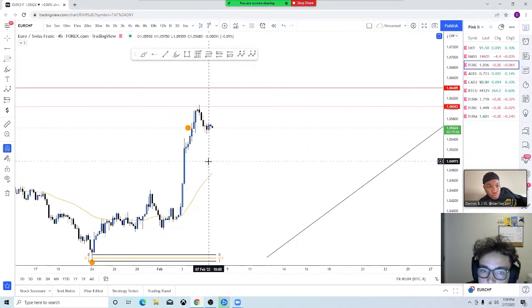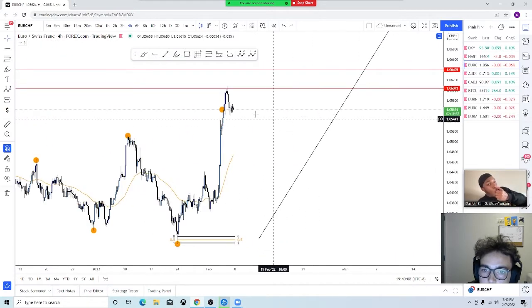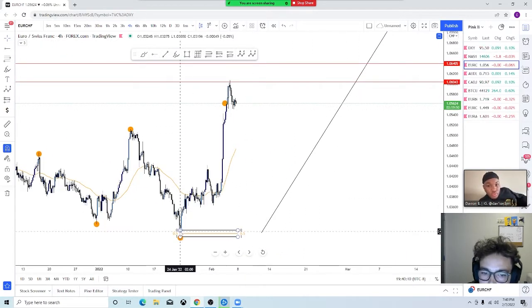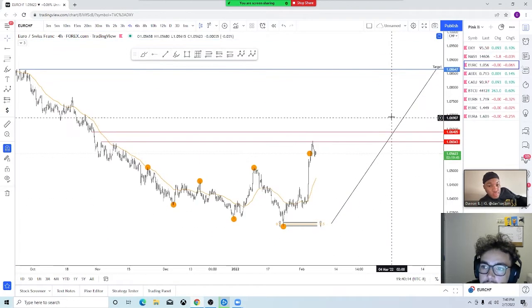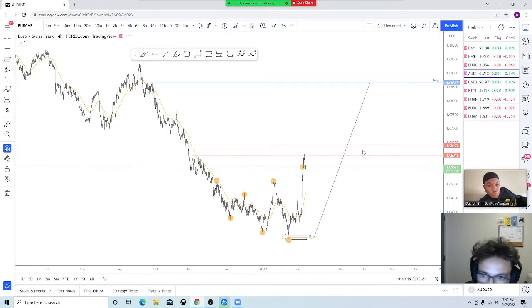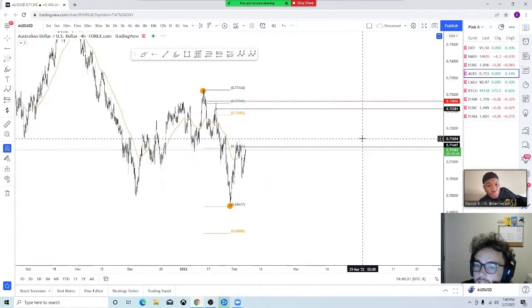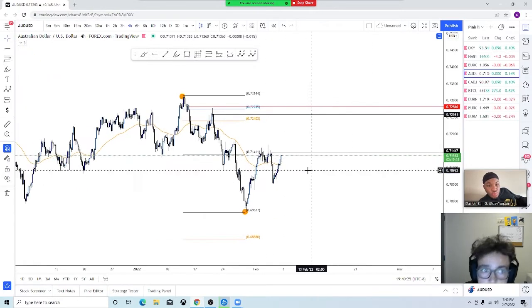So now we can start to look at our trades here. And now all we're looking for is just to come back, retrace back down. We get back into this last sell to buy candle, and then we go ahead and continue to go higher into these targets up here. Feel me? Easy. All this stuff is easy, bro. I'm not complicating it. Same with AU, bro.